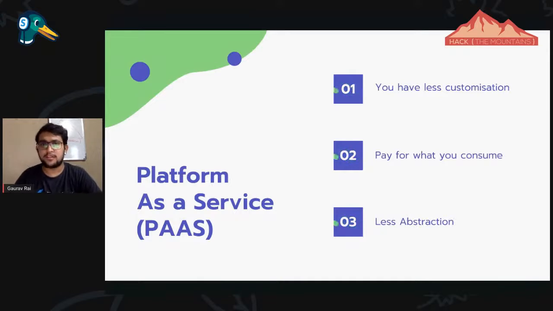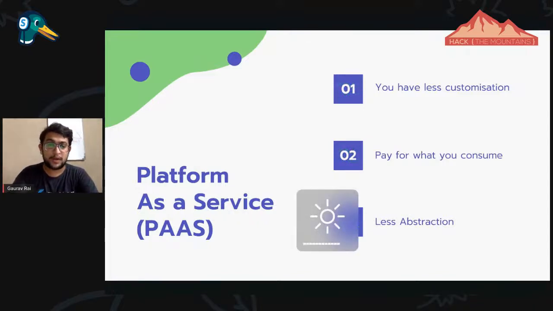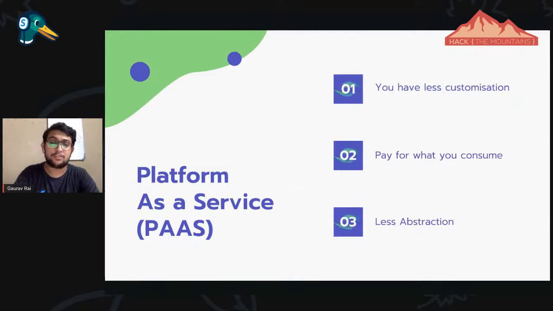When it comes to pay, it is much cheaper. But if you are a regular payer, if you are using the premium service, it costs a bit higher than infrastructure, because here you don't have to take care of deploying an instance or managing the software on the instance. For example, if you bought a Windows, platform as a service basically means that you don't even have to access that Windows. You're already given the software. You can run your code inside that software.